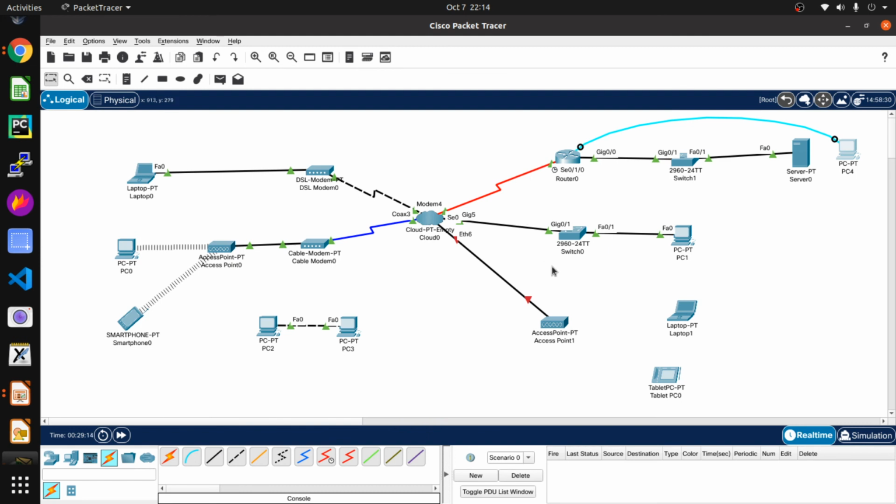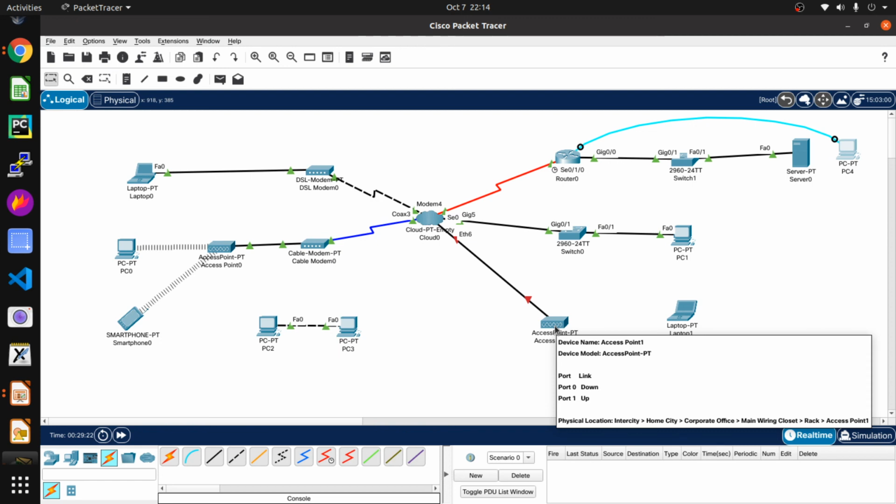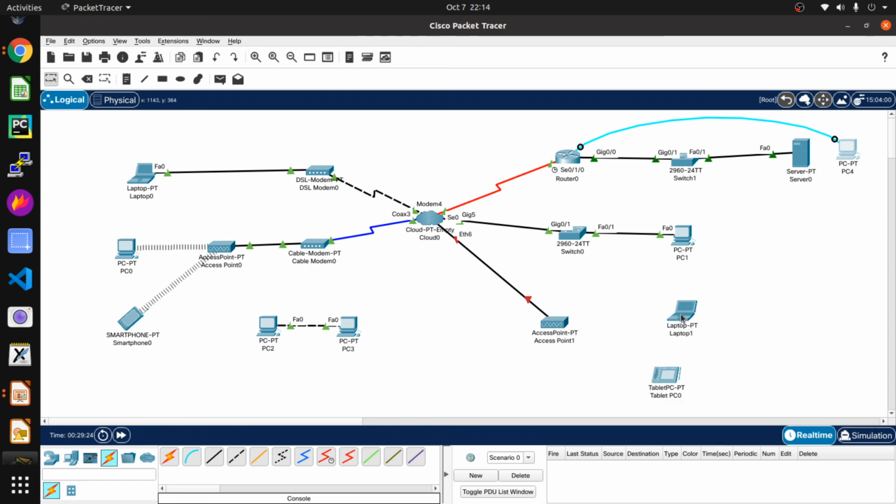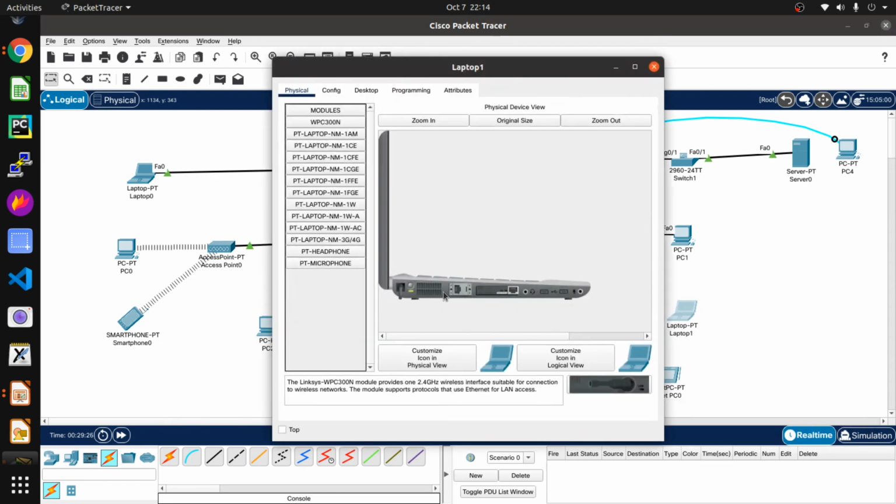Now the last lab. We have to make the Wi-Fi connectivity. Again here we have an access point with SSID int, so we just click int, switch it off, and remove this module.